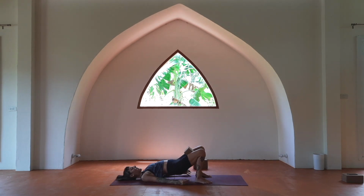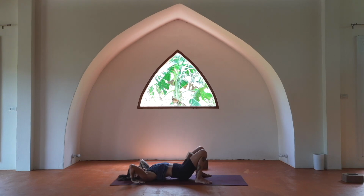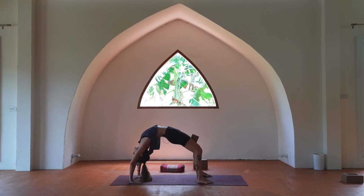And exhale down. So now you can keep this setup and do the exact same thing, or you can move into wheel pose if you know what you're doing. So I also like to do it with the block. You can choose to do with or without the block, but it helps me keep my legs more engaged. So inhale and lift up for wheel, and we stay 5 breaths here.